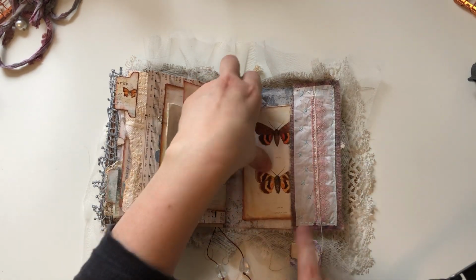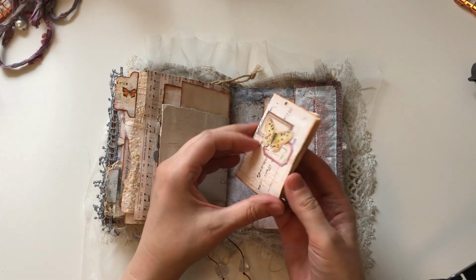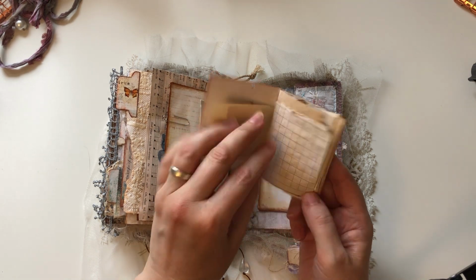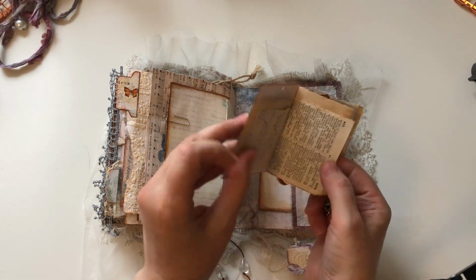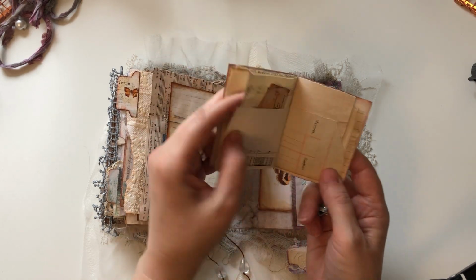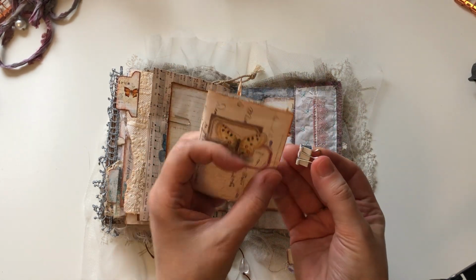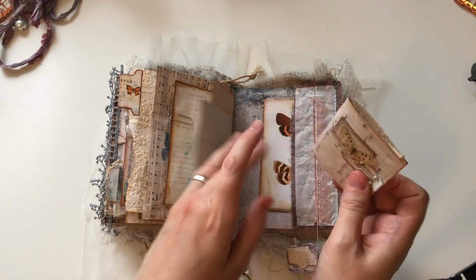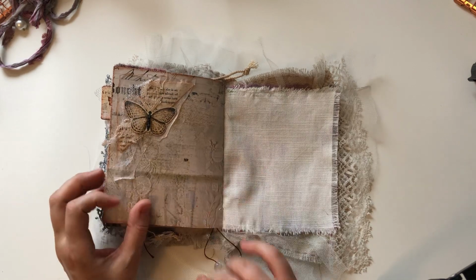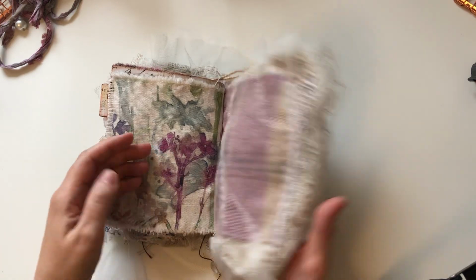I've made into a wee pocket here, and I made a little book. And there's little tickets from the ephemera kit in here as well. So there's lots, these are just all my little scraps that I've made into a little book with a few pockets. And I've got these tiny, tiny little bull clips. Oh, it's just perfect to keep it shut. And then another wee bit here, and that's the last page, and more stitching on the inside.